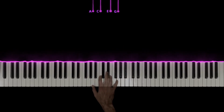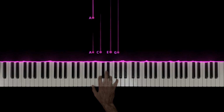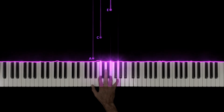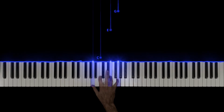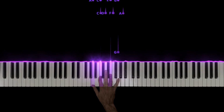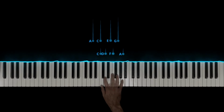And then move down to this chord. It's called an A minor 7 chord. And that's use finger 1 on A, 2 on C, 3 or 4 on E, and 5 on G. So those are the two essential chords.